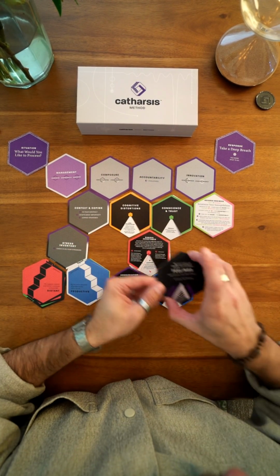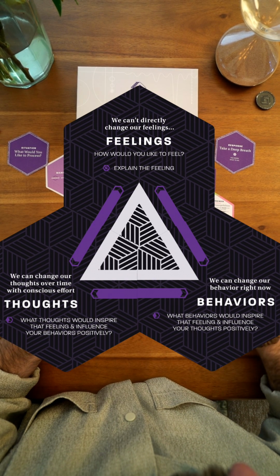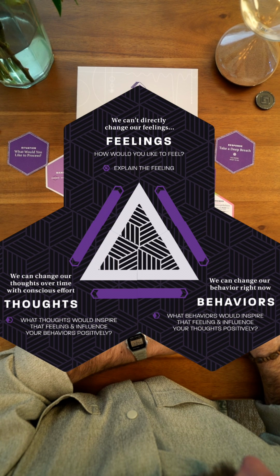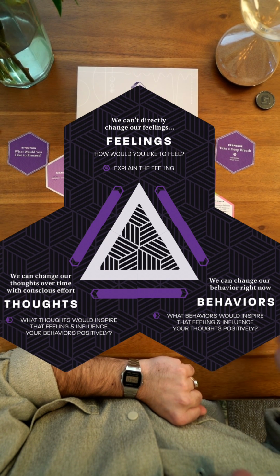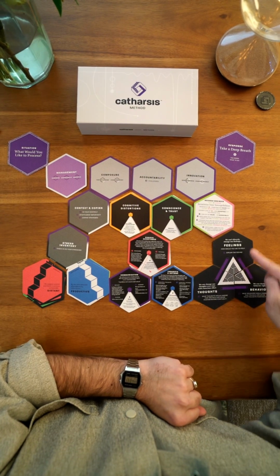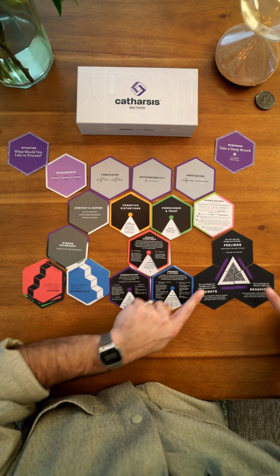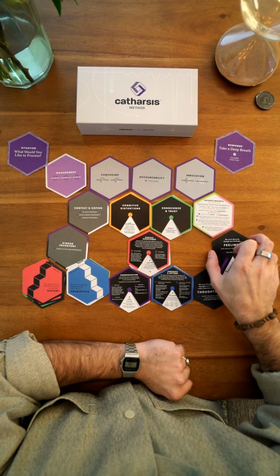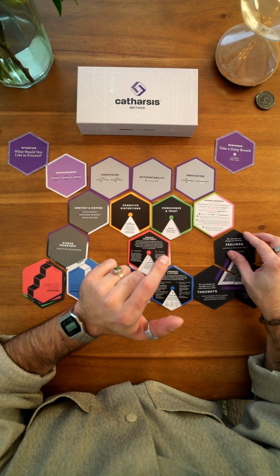The second exercise in innovation is the cognitive triangle. This is the last exercise, and it's a staple of cognitive behavioral therapy, which says that the relationship between our feelings, thoughts, and behaviors are inextricably linked. While we can't change our feelings directly, we can indirectly change them by implementing more helpful thoughts or behaviors that will then affect how we feel. So work through the questions and writing prompts on those 3 cards, and then proceed to our last card, the response card.